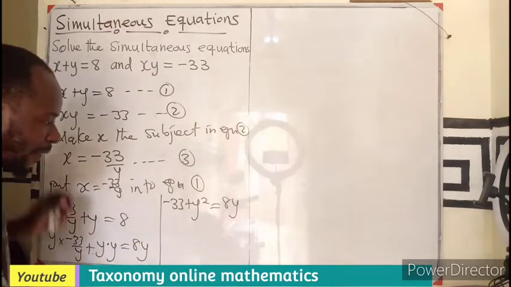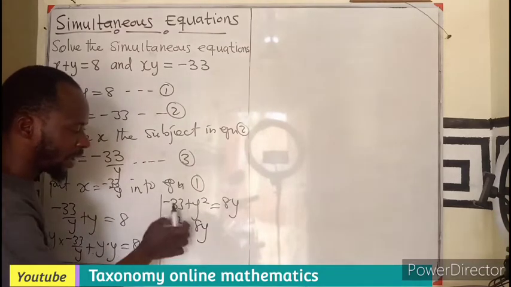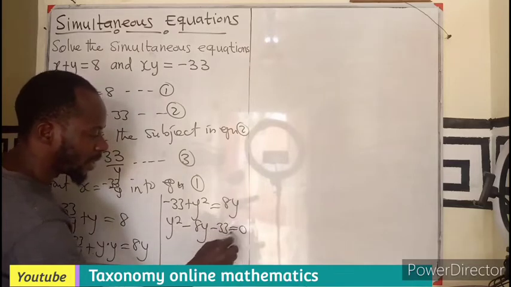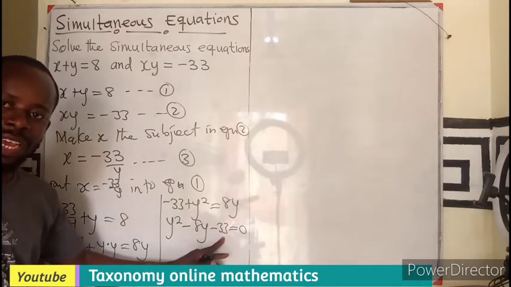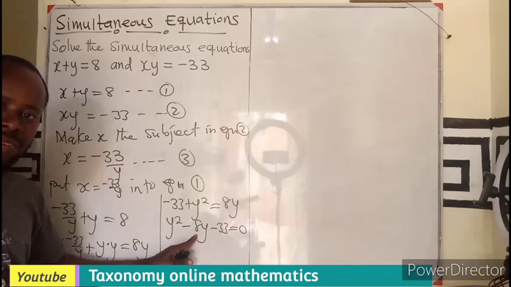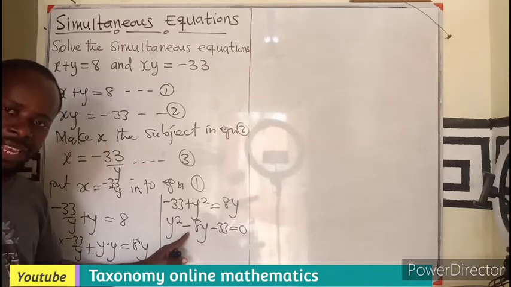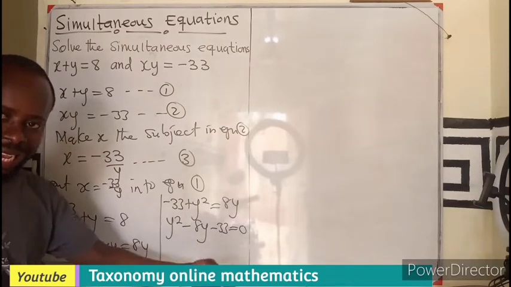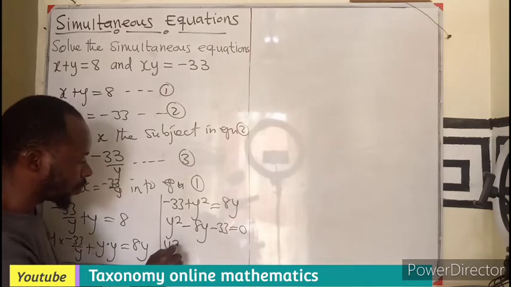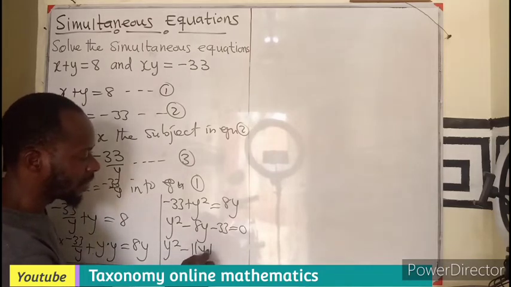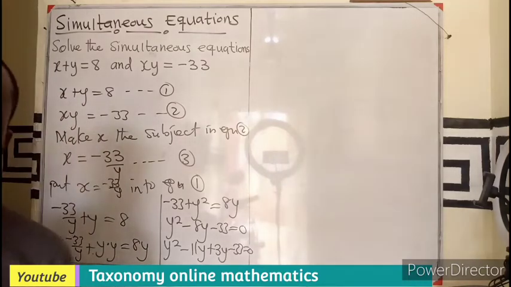Let's arrange it in order. That is going to be y squared minus 8y minus 33 equals 0. So we are going to solve this equation by finding the factors of negative 33 which, when you add, you should get negative 8. I believe those factors will be 11 and 3, since 11 times 3 is 33. Since this is negative, the largest factor will take the negative sign, that will be the 11. So I'll be having y squared minus 11y plus 3y minus 33 equals 0. So that becomes the grouping method.